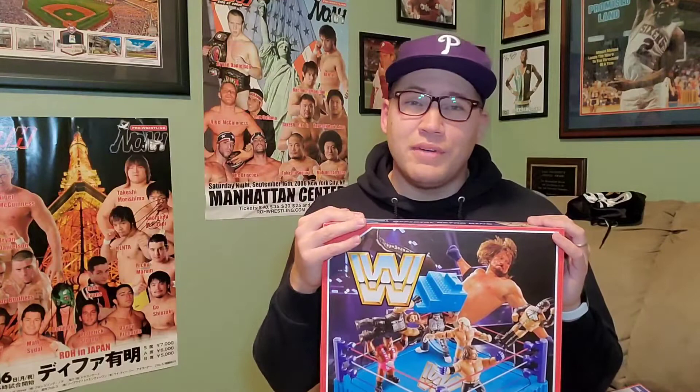That yellow card set really popped out on the shelves, and Shawn Michaels was in it too. Then the red card set had guys like Bam Bam Bigelow, a cool re-release of Bret Hart, Lex Luger's debut figure with WWF, and then so on and so forth — we had purple cards, dark blue cards, and then finally ending with the green cards featuring One Two Three Kid, Smoking Guns, a repaint of Crush, Luger, Big Borg, and a repaint of Yokozuna.